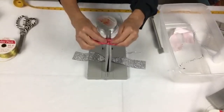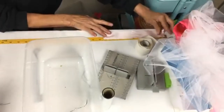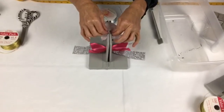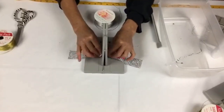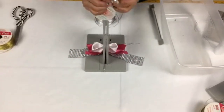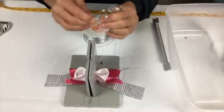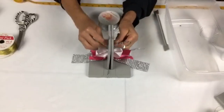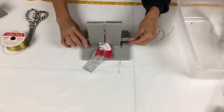We dovetail the ends and scrunch it down into the middle. Then I've got a piece that's one and a half inches wide and nine and a half inches long — I'll make a little loop and fold it back over, making a loop there, then scrunch that down into my Bowdabra. I have this really pretty piece with rhinestones on it that I think will look beautiful in here. I'll fold up the end of the wire, stick that down, and take my wand and push it all in.